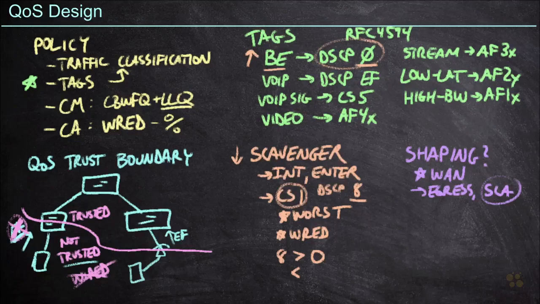But what's interesting about this is technically, if I have a 100 meg SLA and I'm on a fast Ethernet link, well then technically I don't need traffic shaping on that at all, because the SLA matches the line rate for that interface. If, however, that's a gig Ethernet interface, well now I run the risk of sending more traffic upstream than what my upstream policer, probably the service provider, is going to allow. And at that point, I absolutely need to configure shaping, again, to give me back that control.